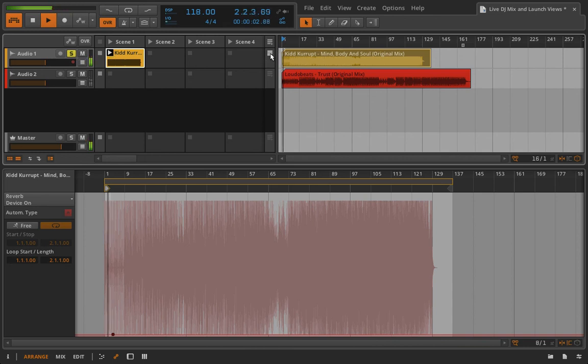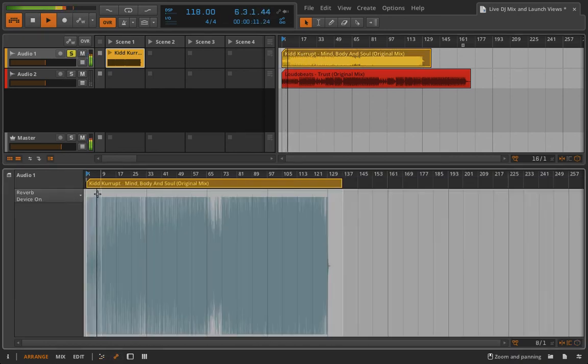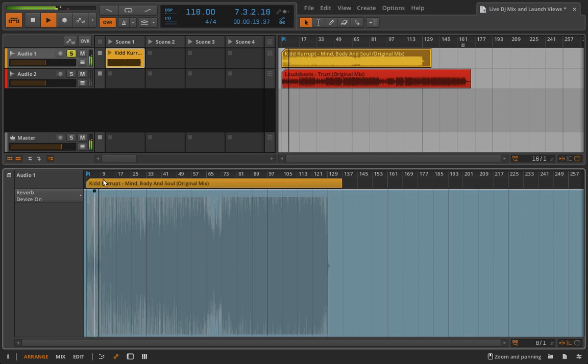All right, we don't hear it. And right now this is a little bit of a glitch in the program. Even though it's saying device on, I actually have to create something. Kind of a pain, but whatever. But now if I go back to my clip, we're not gonna hear any reverb.